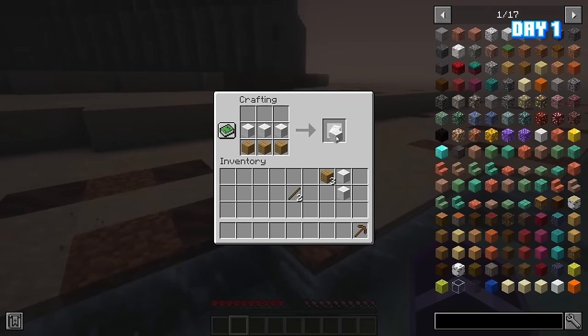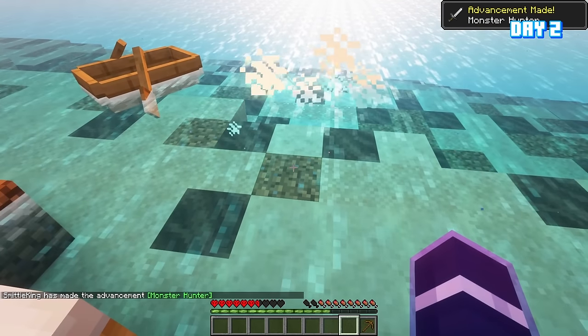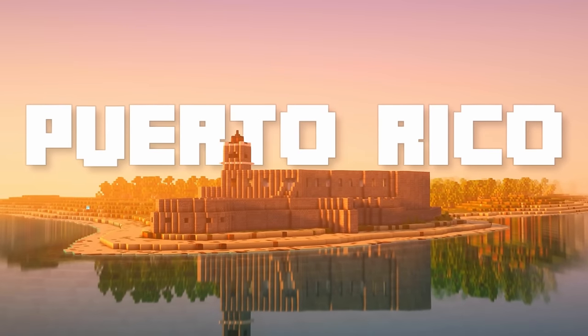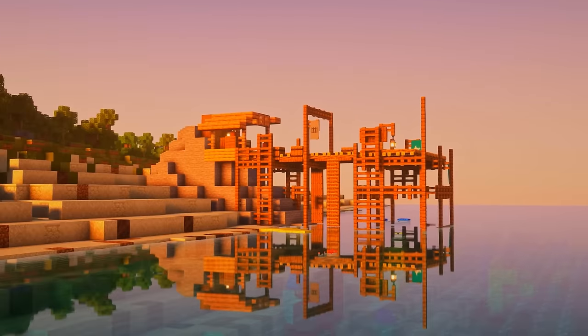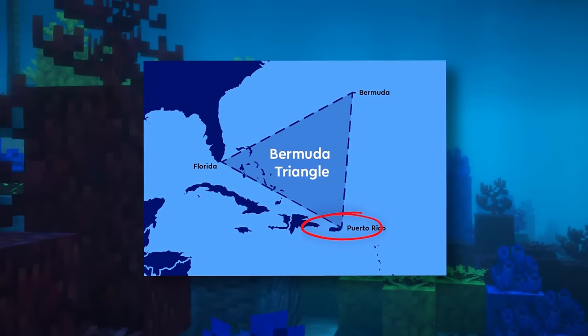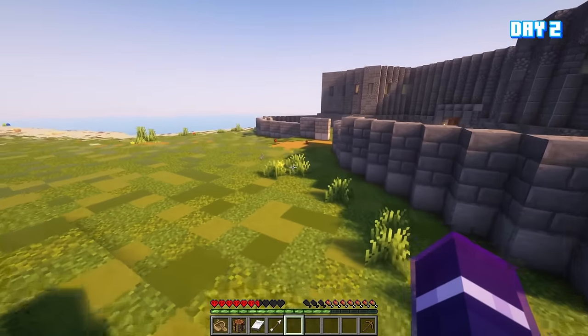Eventually, I found a place to put the bed I'd crafted, and I went to sleep. And the next morning, I realized just what piece of land I'd come across. The island of Puerto Rico marks one of the three corners of the Bermuda Triangle, and, as it turns out, that's exactly where I had washed ashore.